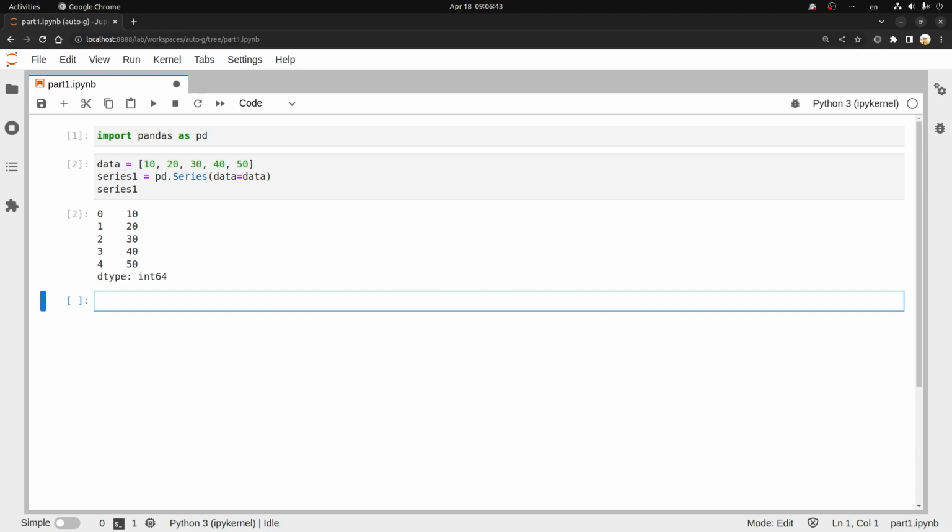The index is not part of the value. The generic name for an index is an axis, and the values of the index are called axis labels. The index can be numeric or string based. Here is another example. We have our data. Let's create some index for our series.